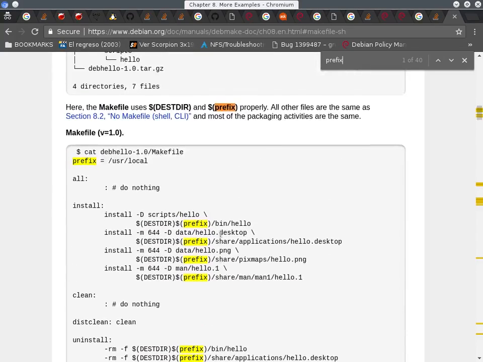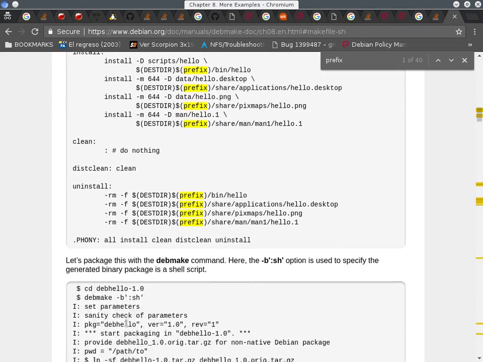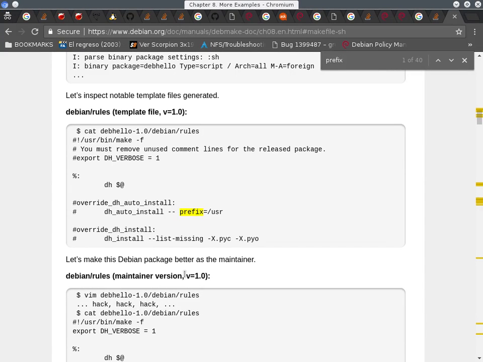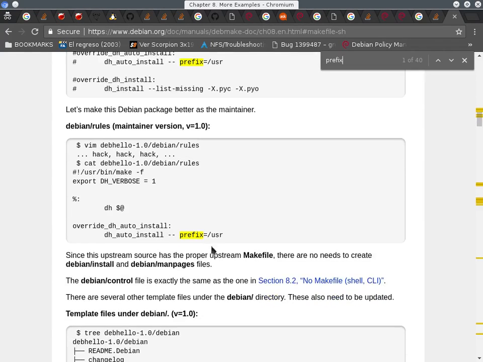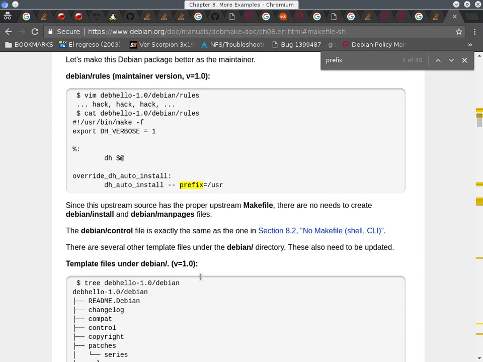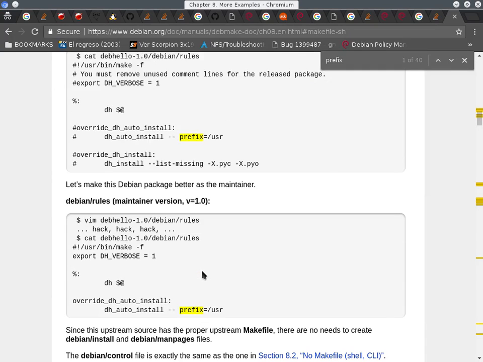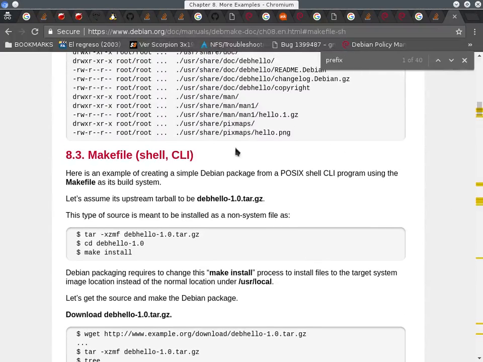So it says you've got this prefix thing which works like this, and then it suggests a prefix in Debian rules, and then it tells you that what you're supposed to do is dh_auto_install with the prefix USR. So this is what I have to do. So let's apply this to the Makefile.